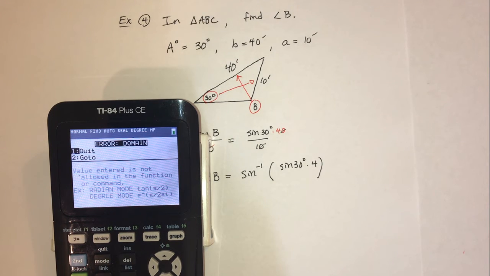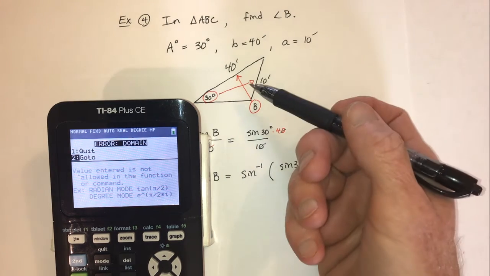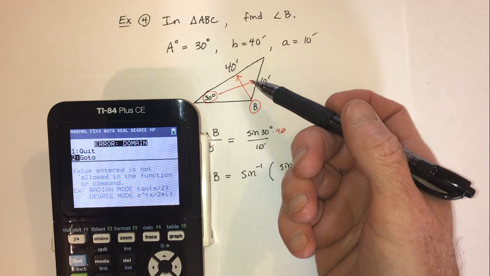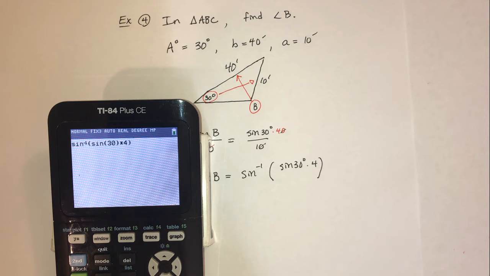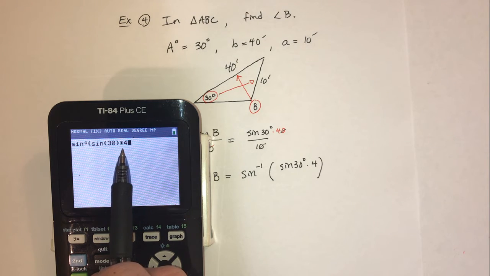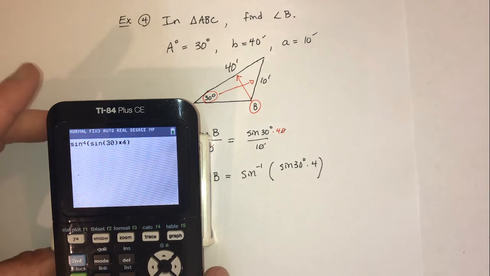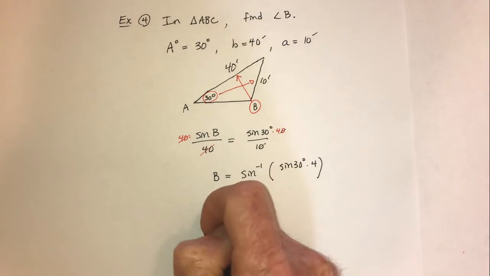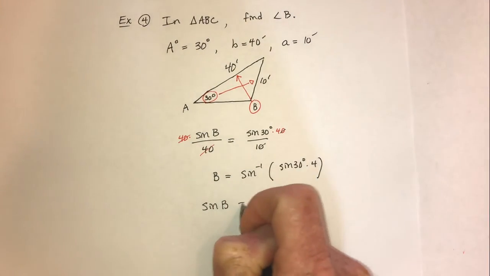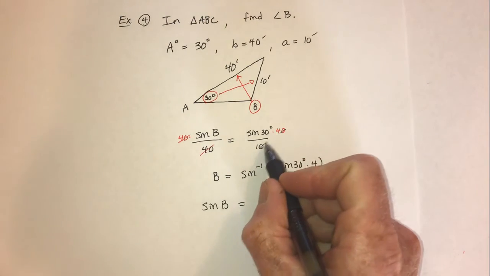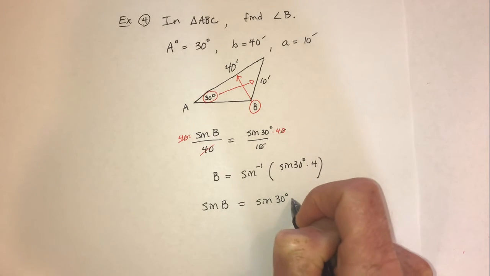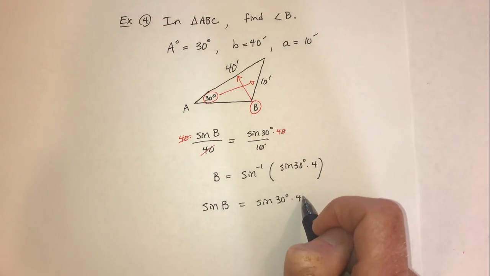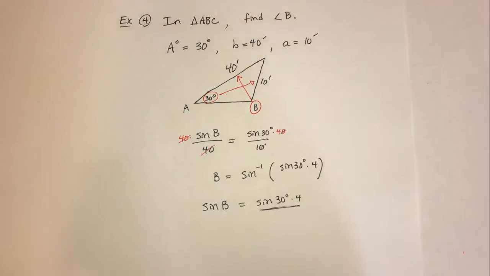Uh-oh, that's not possible. Why is that not possible? So I know the drawing of the picture doesn't have to be that accurate, so it's not that. What does the calculator not like? It doesn't like what's right in here. So let's back up a step. So we would have had sine of B equals, and then I just reduced this, so I'm pretty sure I did that part right. Sine of 30 times 4. So the cursor was sitting right here, so it's saying it doesn't like this part.